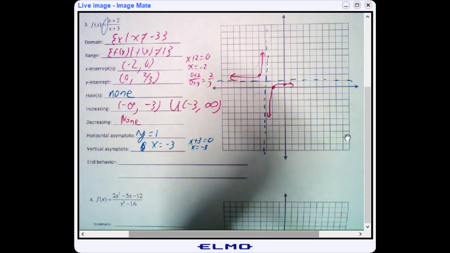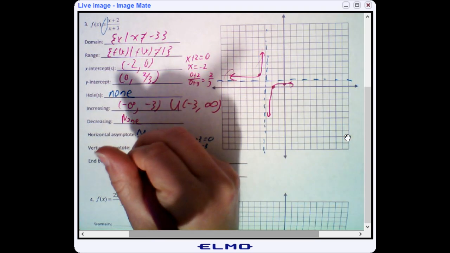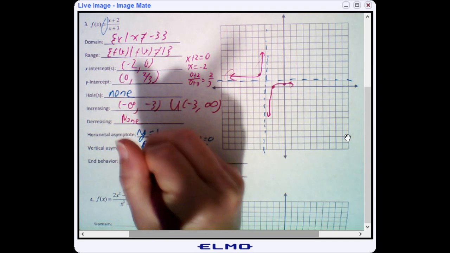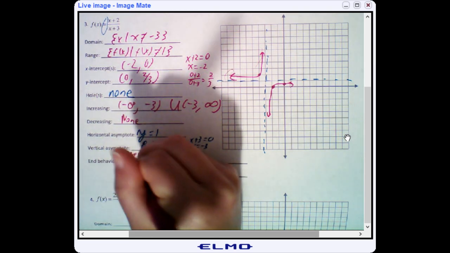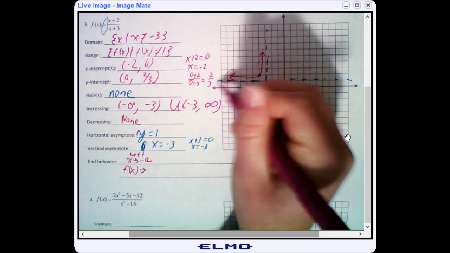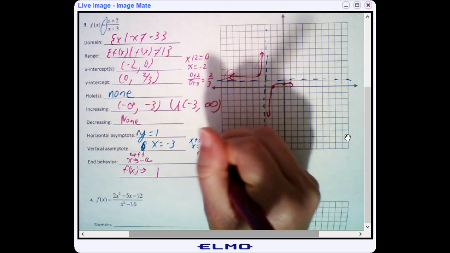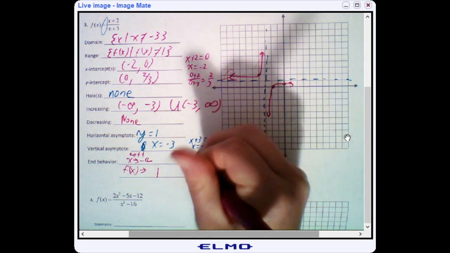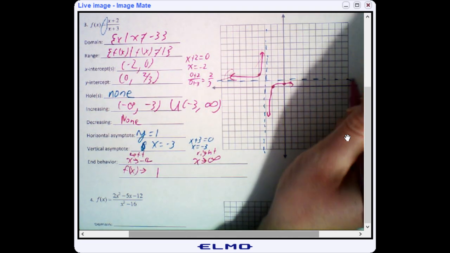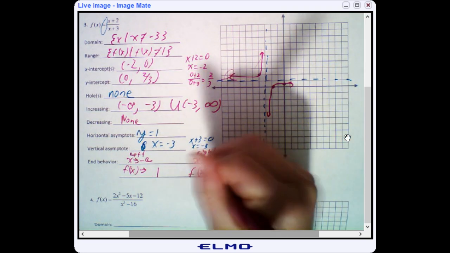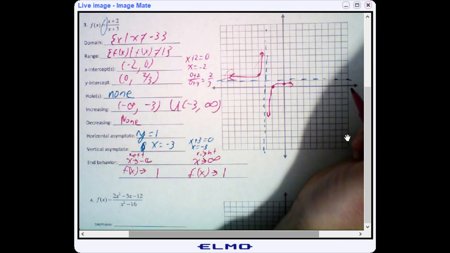The end behavior, I'm going to look at the very left arrow and the very right arrow. For the left arrow, I'm going left, so x approaches -infinity. F of x, or y, is going to approach 1 because I'm getting closer and closer to 1. For my right arrow, I'm going right, so x approaches infinity because I'm always going right. And f of x is also approaching 1 here because I'm getting closer and closer to that horizontal asymptote, y equals 1.